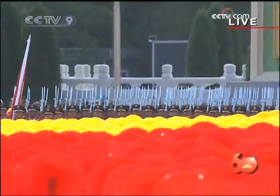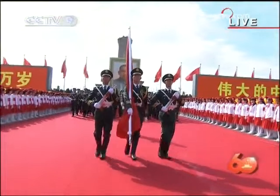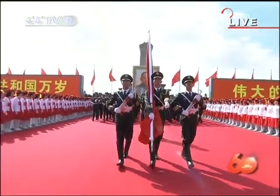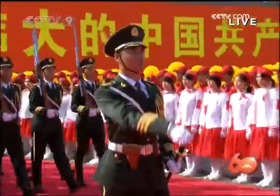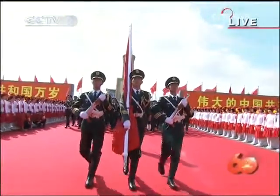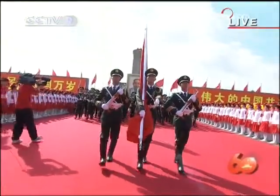From the northern side of the Monument to the People's Heroes up to the national flagpole, there are altogether 169 steps, marking 169 years from 1840 up to 2009. On October the 1st, 1949, Chairman Mao Zedong pressed the button to the flagpole.